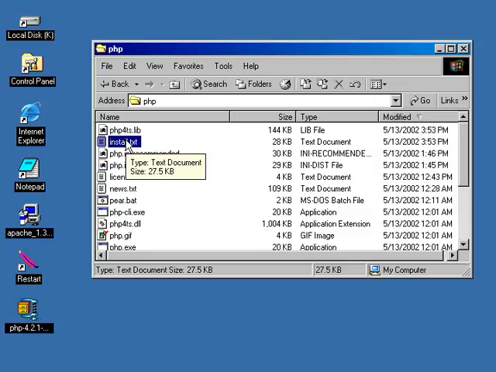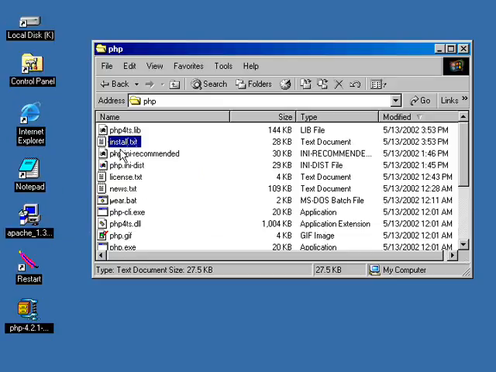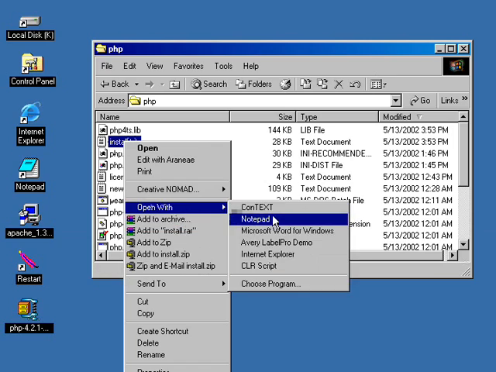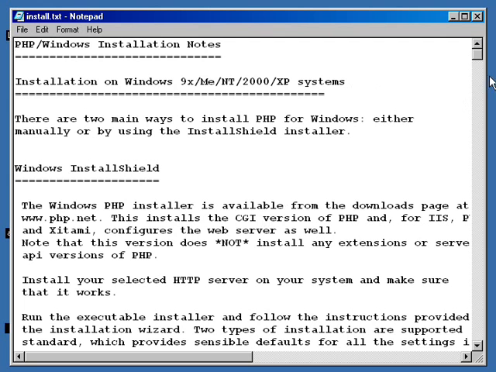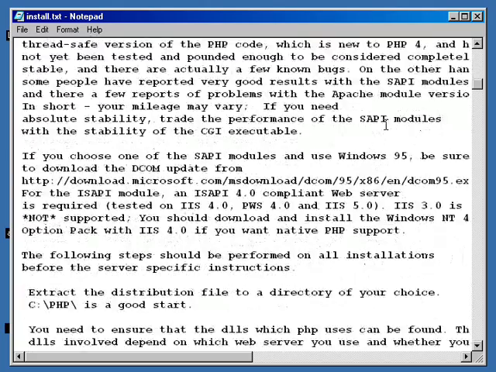In this section right here, what we're going to do is go ahead and get the two configured to work together. As I pointed out at the end of the last section, there is an install.txt file, so we can go ahead and open that up. We don't want to open it in that, let's open it up in Notepad. It's already set up to fit our screen here. And as I said in the last section, there's a bunch of really good information.